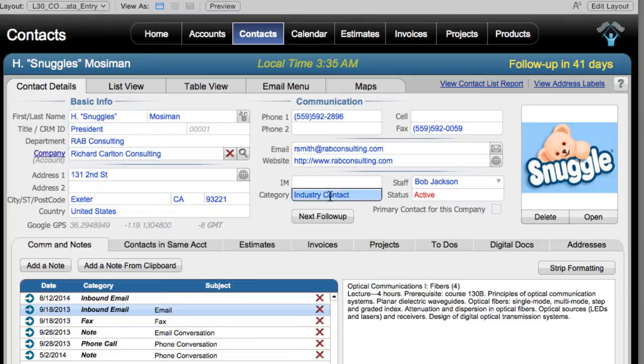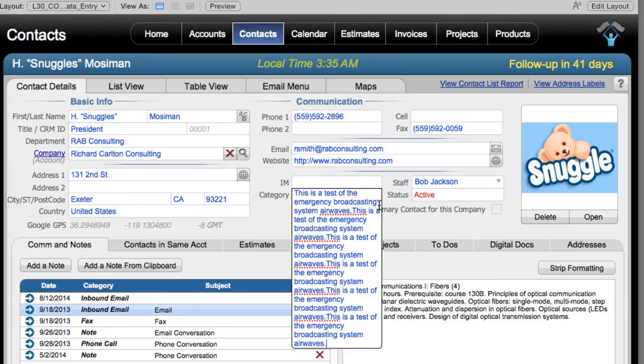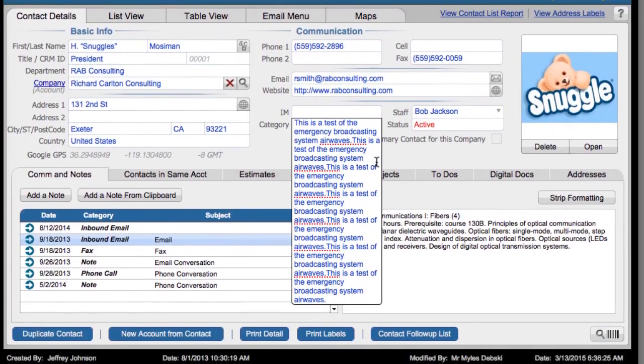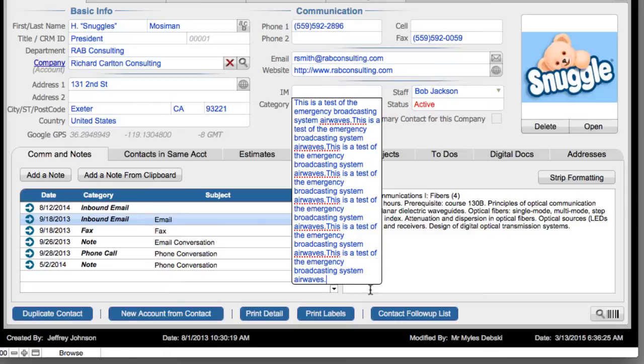I start typing a sentence. This is a test of the emergency broadcasting system. Okay, it likes that. So I'm going to copy that. 1, 2, 3, 4, 5, 6, 7, 8, 9. That's 9 words. I'll make it 10 words. System airwaves. So there's 10 words. Okay, so copy that. 20, 30, 40, 50, 60, 70. So it likes 70. Now I'm going to go in here and I'm going to insert right here another 10 characters. And I'm going to click out.